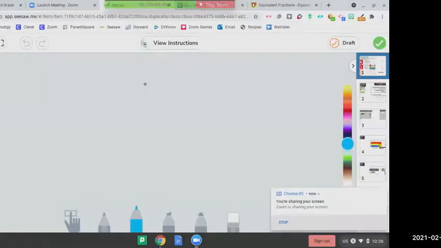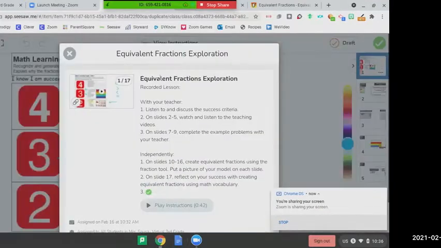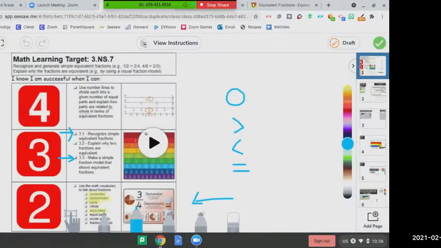So the vocabulary will still seem familiar, but our skill is a little bit different. So without further ado, hi guys, if you are just joining us, we are on the new Seesaw activity that is just unlocked to you that is called Equivalent Fractions Exploration, and we're going to look at the success criteria right now. Here it is.